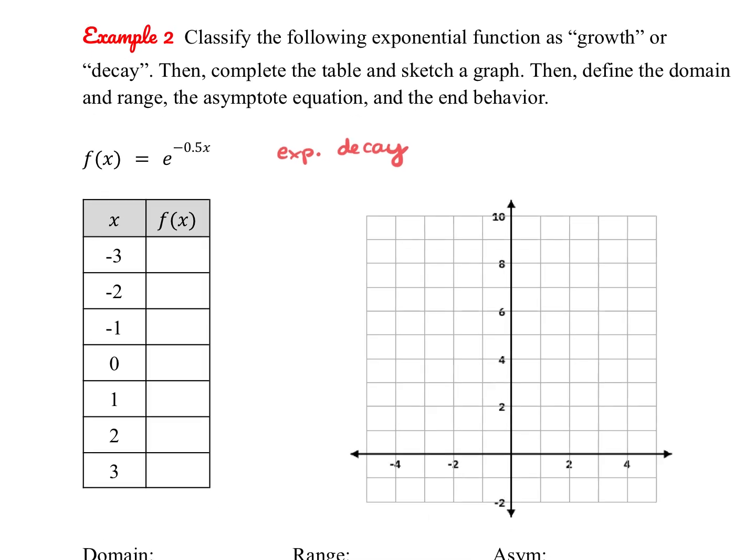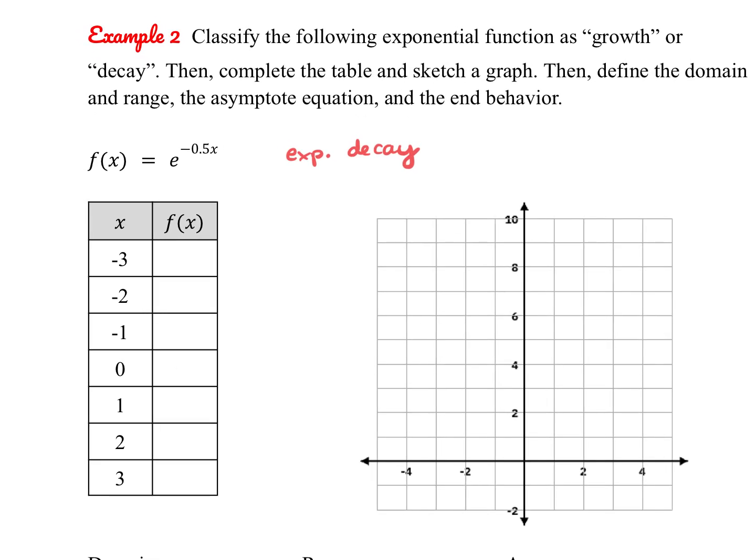And you'll see that when we start to plug in these points. So here we're going to do e to the power of, and if you look at your scientific calculator, e to the x is right above a button that says ln, which stands for natural log. So if you hit second ln, you can actually plug in negative 0.5 times negative 3. And the decimal approximation for that, we'll just go to the nearest tenths, will be about 4.5.